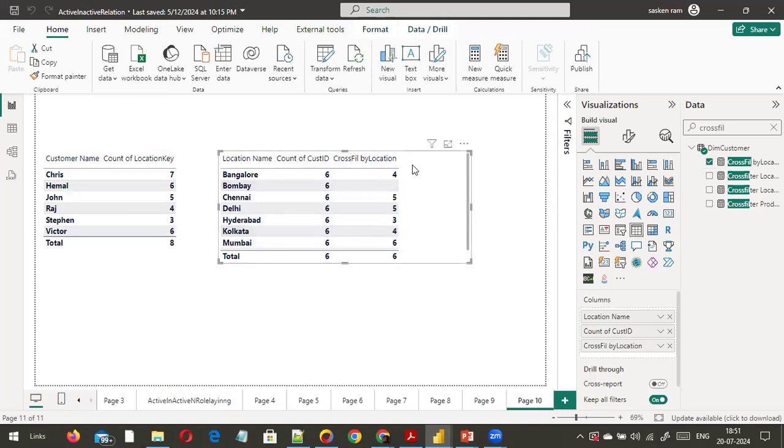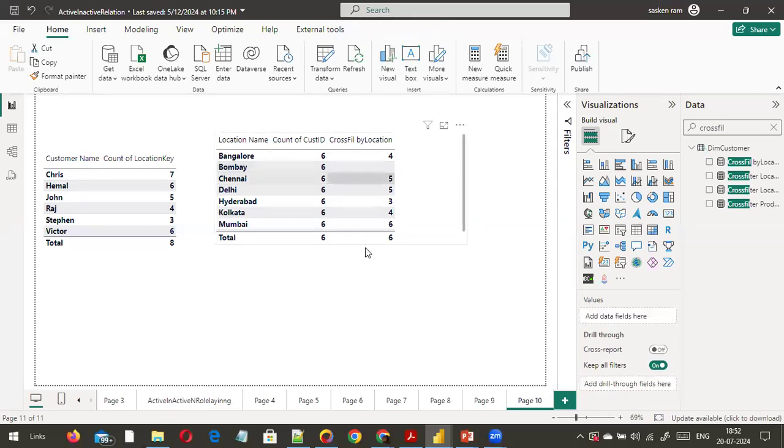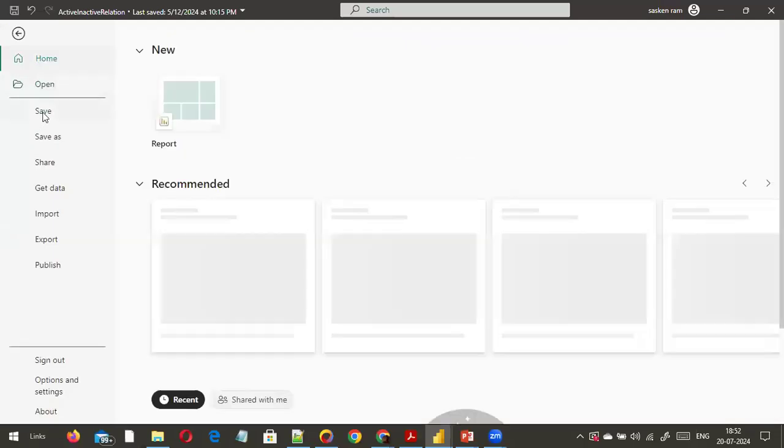Okay. So in this case, we use the measure wherein the cross filter function, the built-in function, we used it. With the help of this one, we don't need to manually configure the bidirectional relationship between the tables. In this example, the sales fact and customer dimension table, we don't have to configure manually the bidirectional relationship. Hence there is no need of having so. Anyhow, I'm going to leave it as it is because if I share this file, you can go and practice it. Okay, I just click on the file and save.